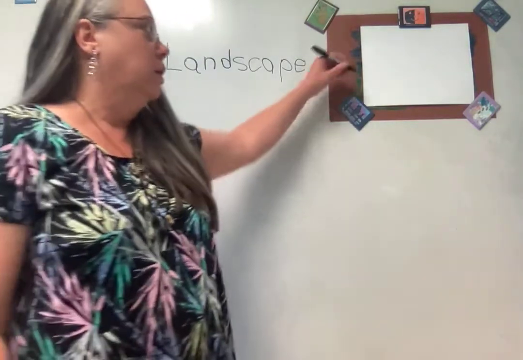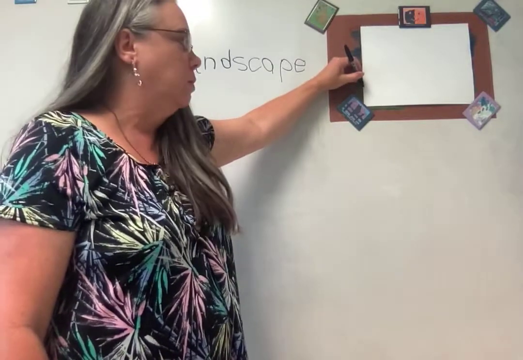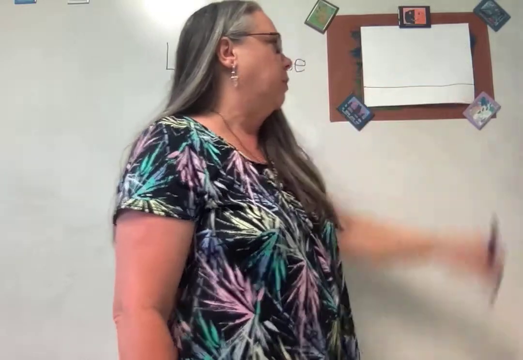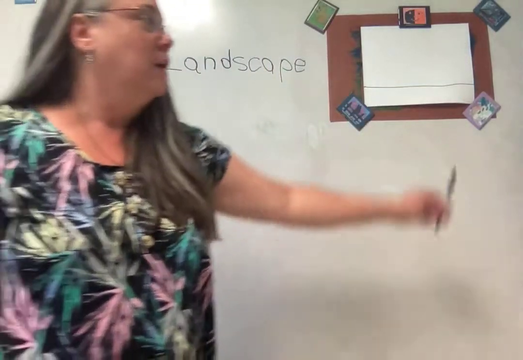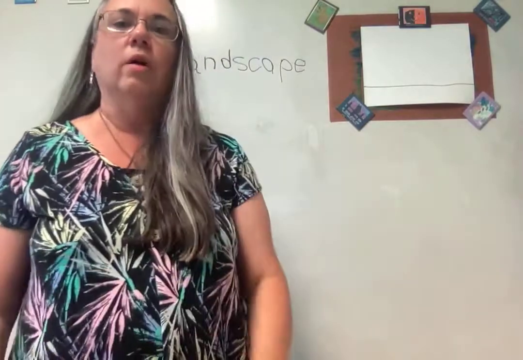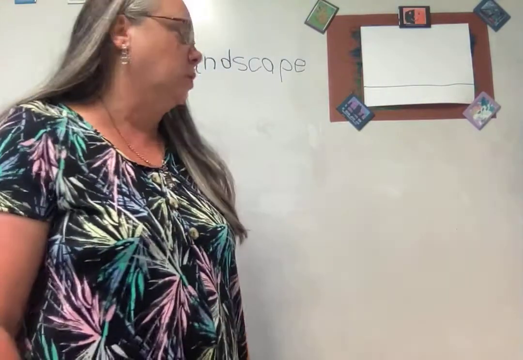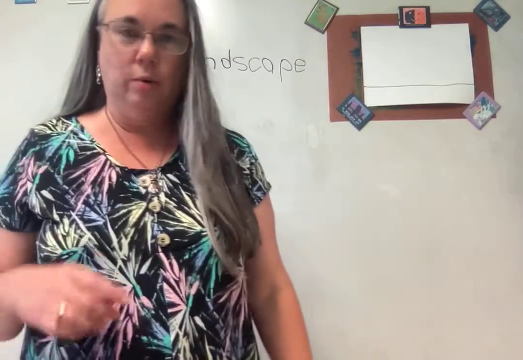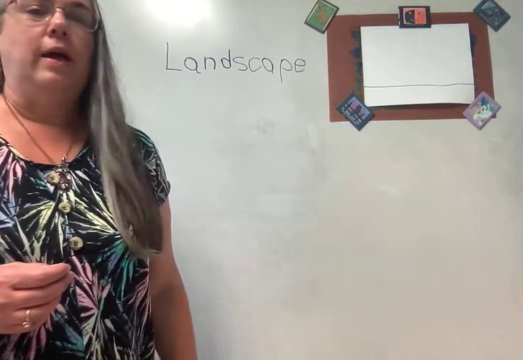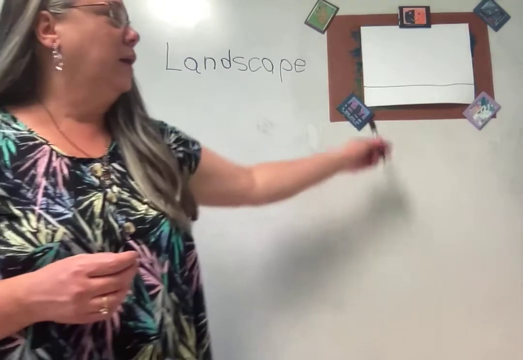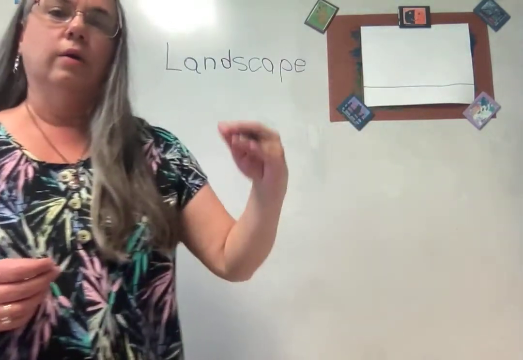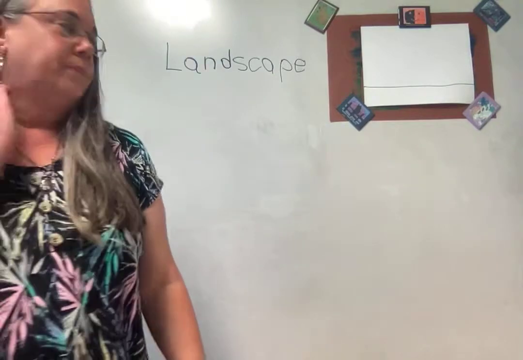So we're going to draw a straight line close to the bottom of the paper, just across, all the way across the paper. Doesn't have to be perfectly straight. Mine got a little bit curly there. It's okay because sometimes there's a little bit of a hill where it's a flat ground. So we're going to use a straight line. You already know how to draw straight lines from our other projects, so you know how to do that now. That straight line is pretty close to the bottom because we're going to have a lot of other parts higher and higher in the picture.